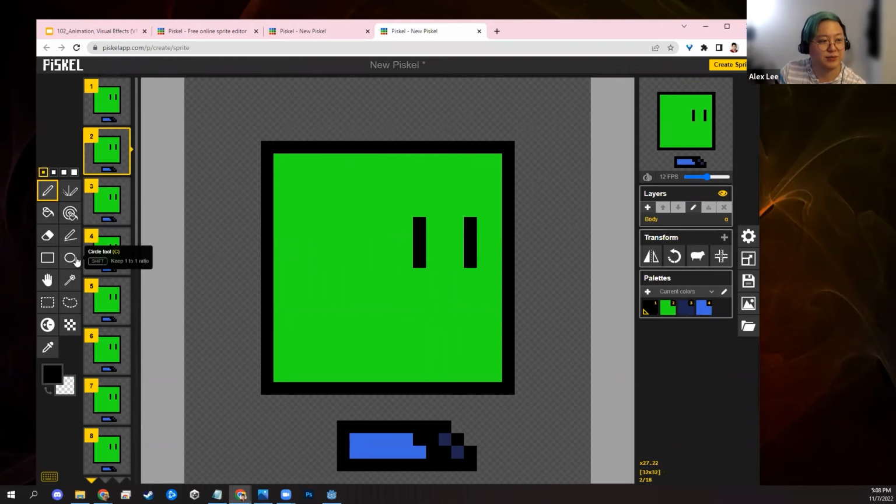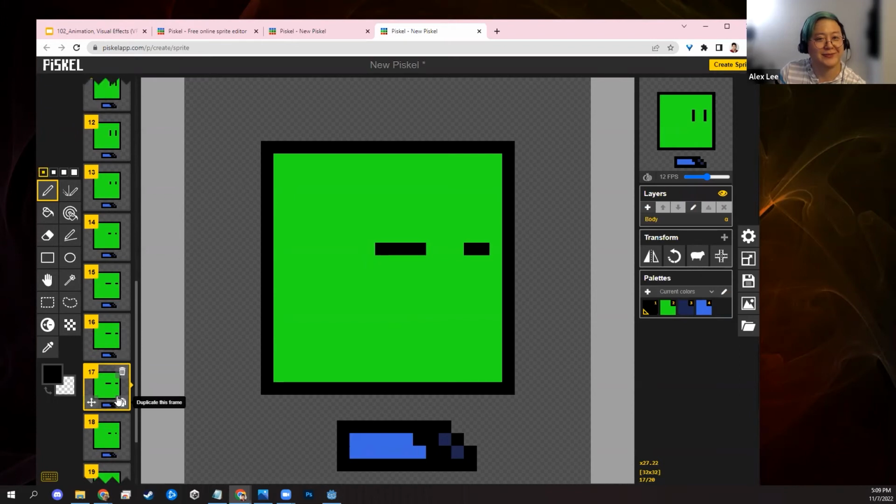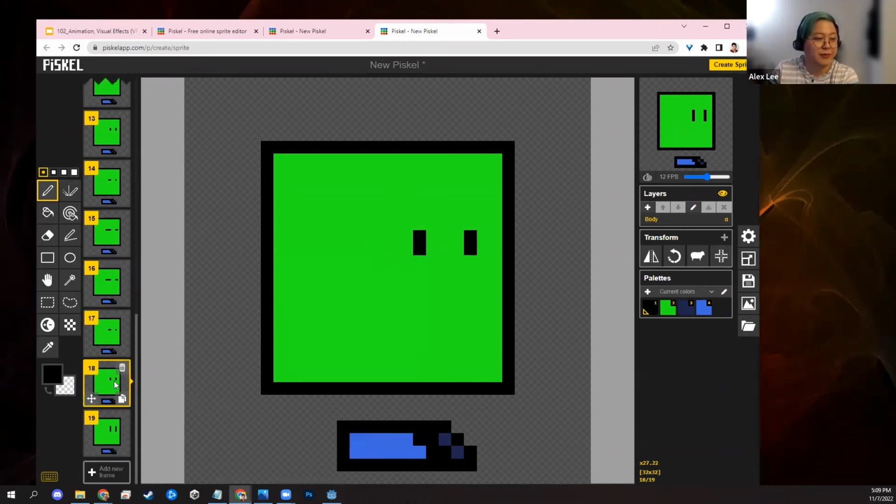Now we can slightly see it changing, right? But we might also want a little extra emphasis while he has his eyes closed. If we do that, it gets a little sleepier each time, right? That feels a little too long, so a little unnatural, so we're going to get rid of that one. And usually, people blink their eyes closed slower than they actually open them. So what I'm going to do is get rid of one of these frames.